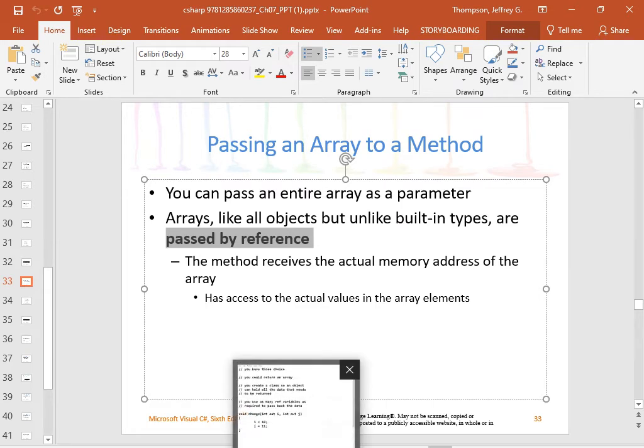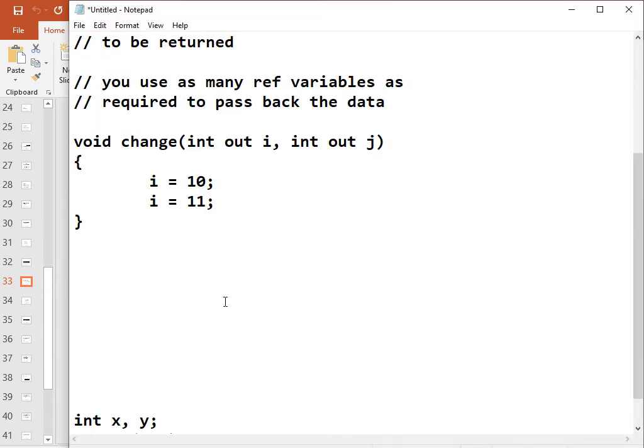So if we wanted to create a method that would do something with an array, it might calculate the sum of the entire array. It just needs to take an array like that. And then when you call it, you would pass in an array variable. And inside here, there better be some kind of loop that declares a total variable, runs through it with a loop, adding to the total, and then returning it. So you can pass in an array just like you can pass in anything else. Since it is being passed by reference, or by pointer, really, behind the scenes, that means we can also change the elements of the array.